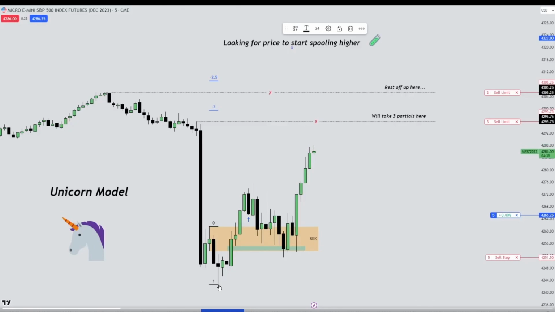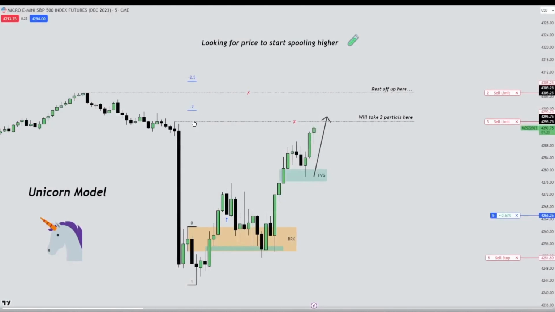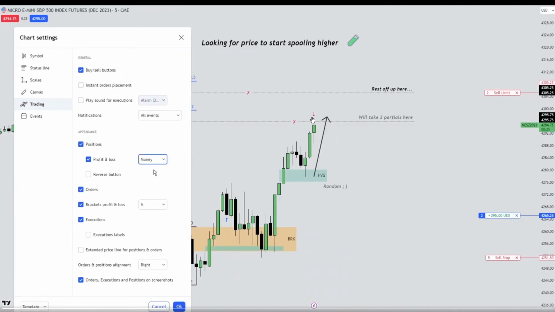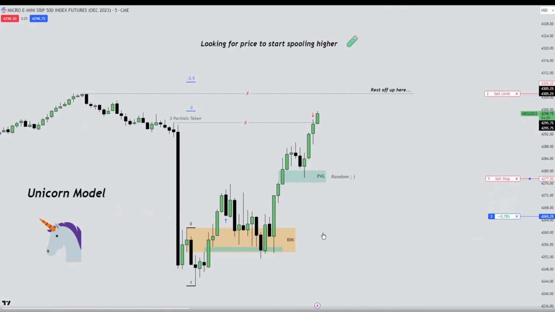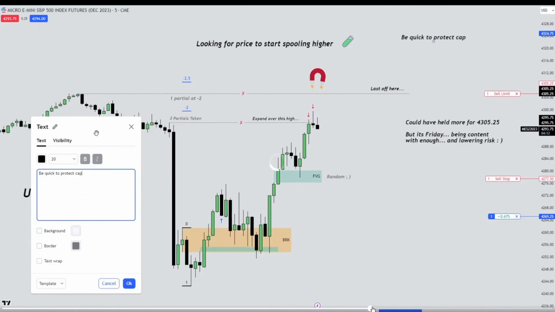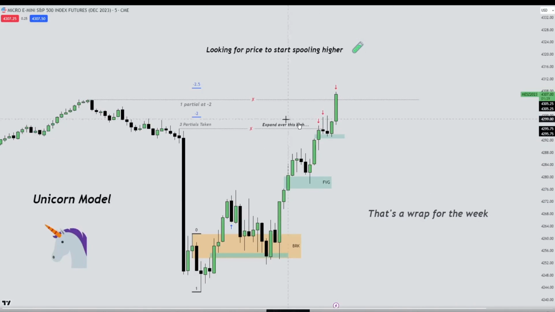And then you could draw the standard deviation from the swing low down here to the swing high of the breaker. If the -2 and -2.5 is aligned with buy side, price will typically target that. So that's where I was targeting. You can see that I took a partial up here, and then I was waiting for price to start targeting buy side liquidity. And you can see I did take my final position off at this high up here. It does end up in that -2 to -2.5 area. And this is what a clear unicorn model looks like.